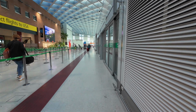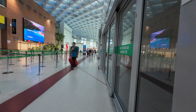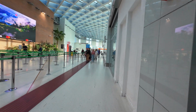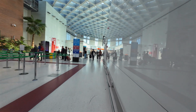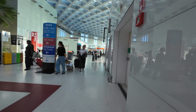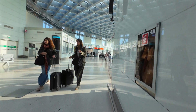So those are the 4 sort of main options for getting from Venice Airport to Venice itself. 2 by road and 2 by water. The road options are similar to any airport. When you exit the airport, you follow the signs for taxis or buses. What's a little bit different about Venice Airport is they have a dockyard attached to the airport where you take the waterborne services. To get to the dockyard area, really straightforward.